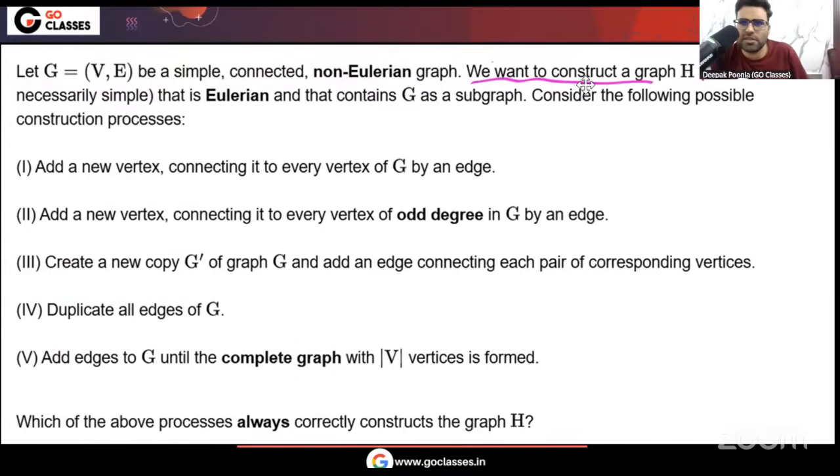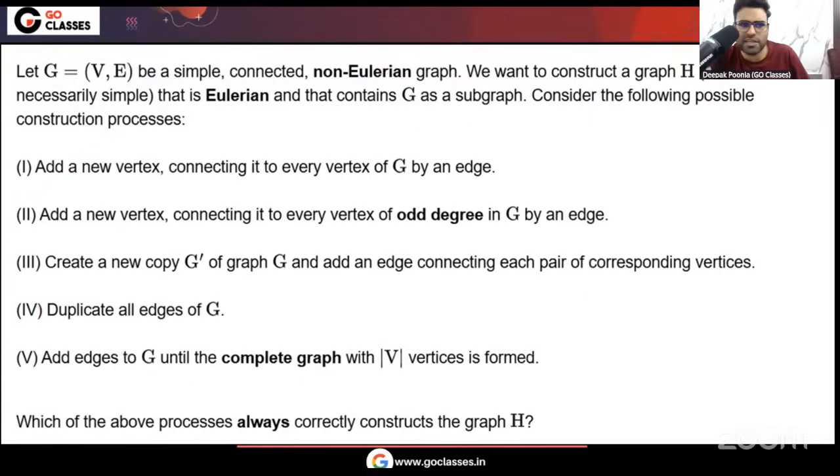We want to construct a graph, not necessarily simple. Read this: a new graph we want to construct, which may not be a simple graph, that is Eulerian, that contains G as a subgraph. Basically, on top of this G we want to add some edges, some vertices. This G must be a subgraph of H, the new graph H I want to create, which is Eulerian. Consider the following possible construction processes.